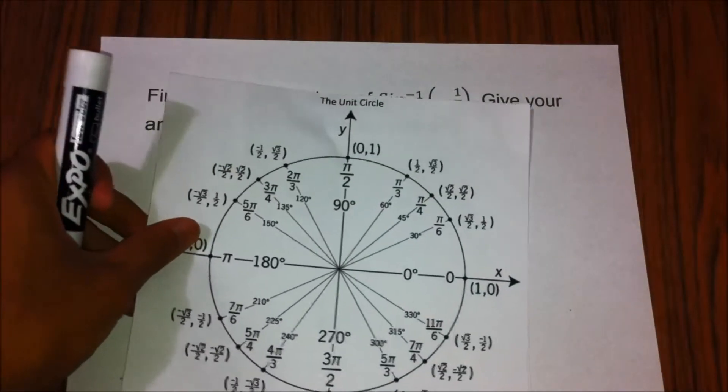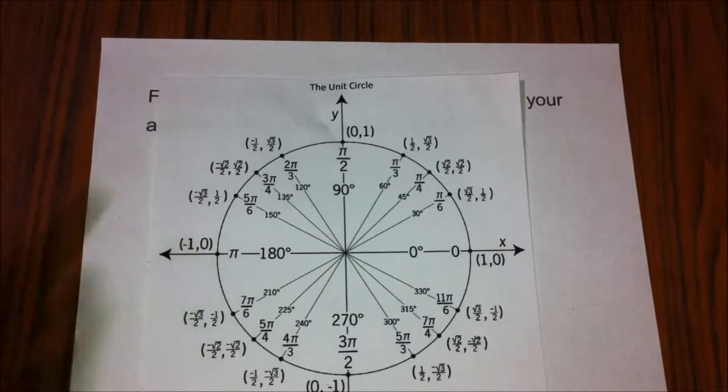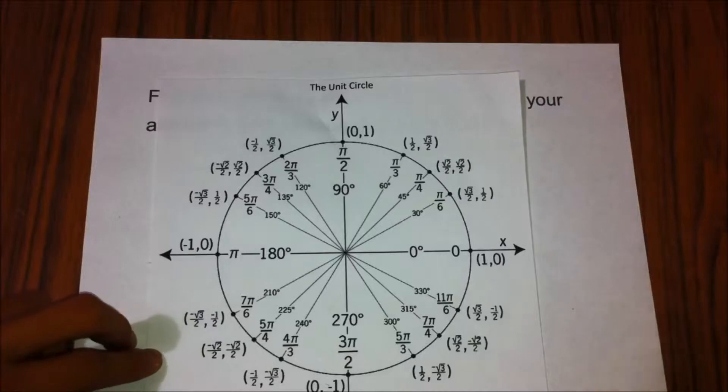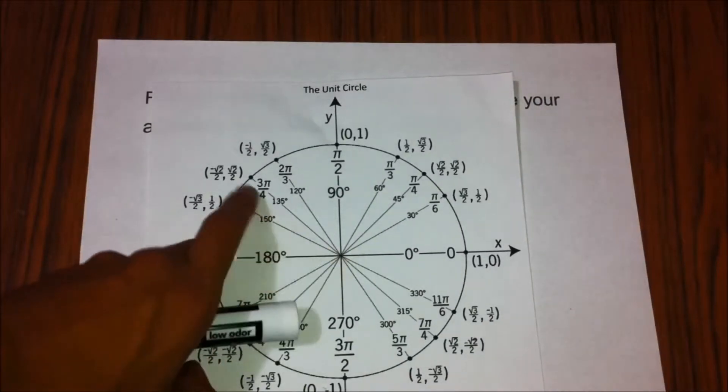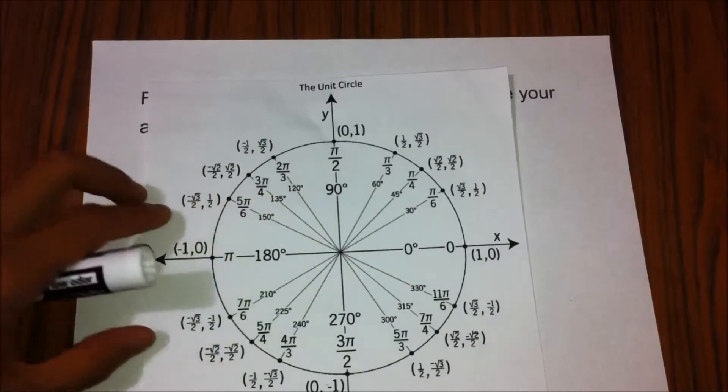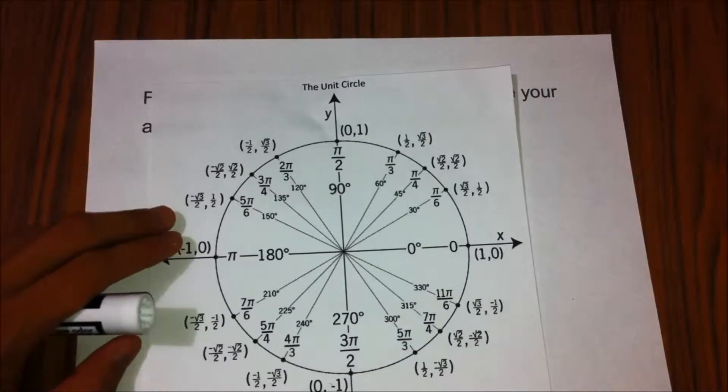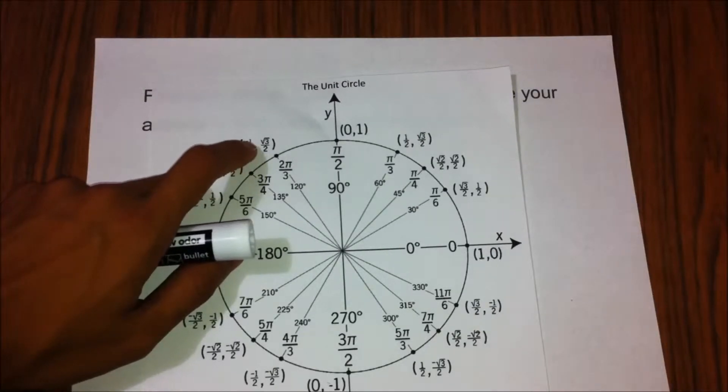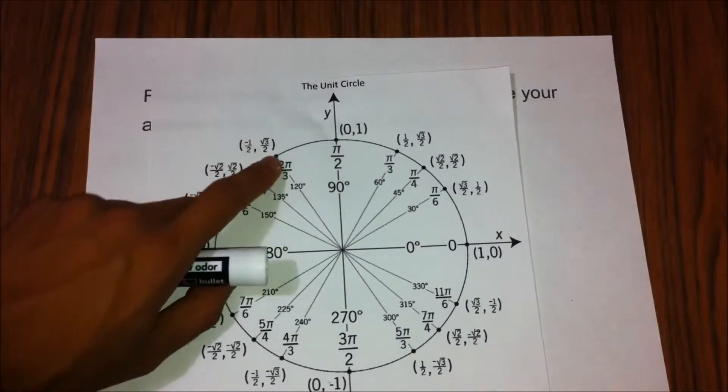This is the unit circle. It is a circle surrounding one unit from the origin if you look at it in the ordinary graph. Each radius consists of different radians and degrees, and the coordinates read as cosine comma sine, in which cosine stands for x and sine stands for y.